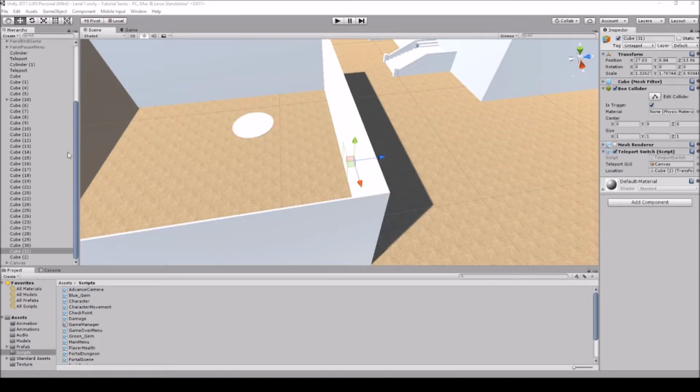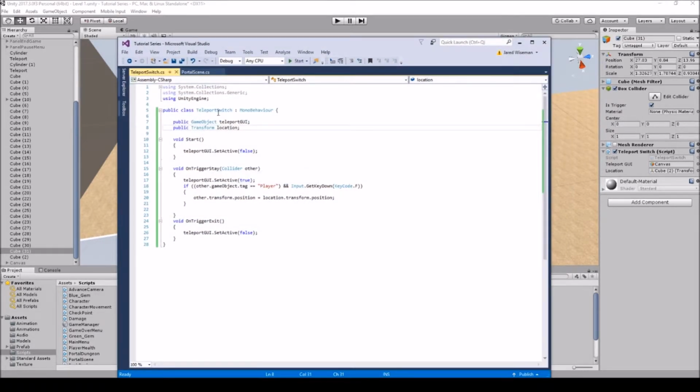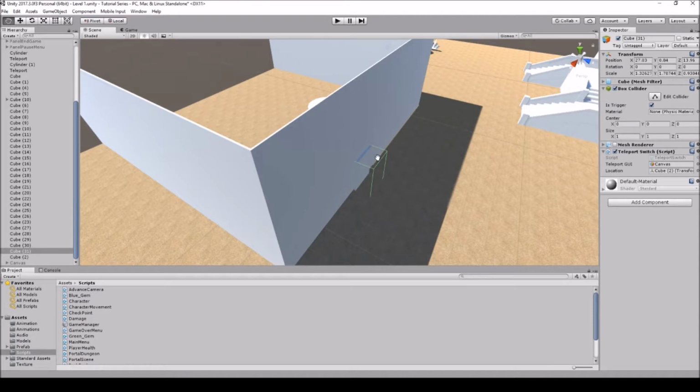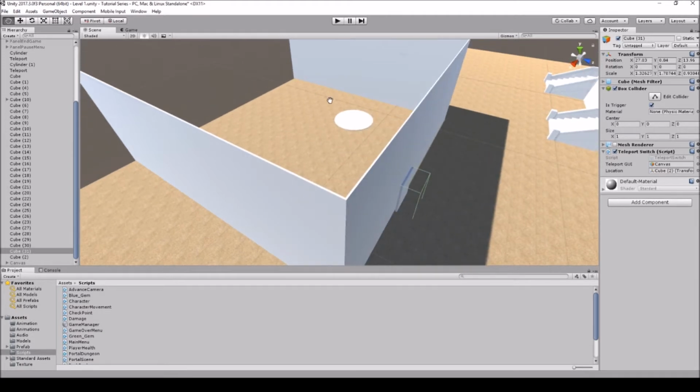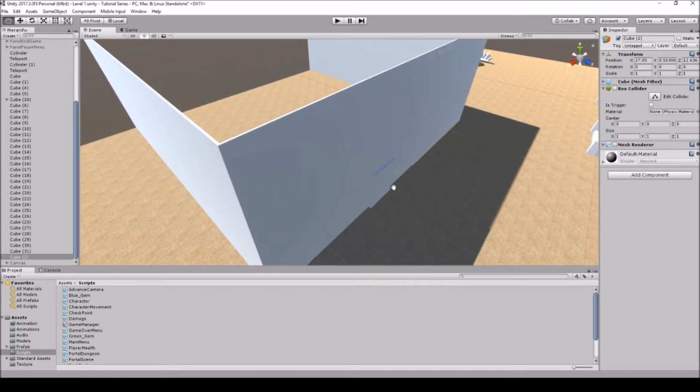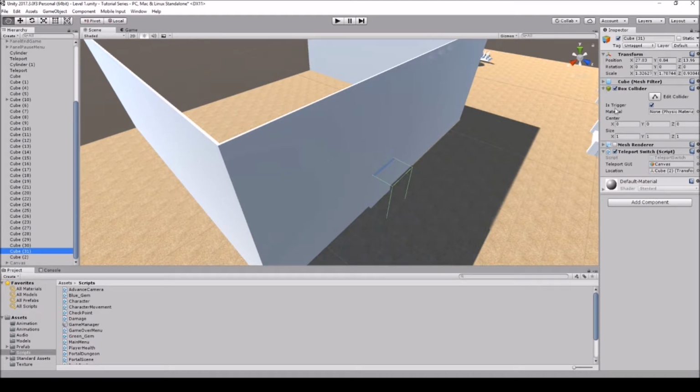Alright, and so now I'm done. I actually had a couple issues trying to figure this out. So this is going to be the script that we're going to be using to teleport from an object such as a door, like what I put here. So I put this little door here, and then I put another game object, and I just turned off the mesh renderer, and I made it a trigger. And then right behind it here, I put another game object that I turned off the box collider. It's not a trigger. And I also turned off the mesh renderer on it. I kept the box collider on this one. Well, it's a trigger, so it doesn't matter if it's off or on.